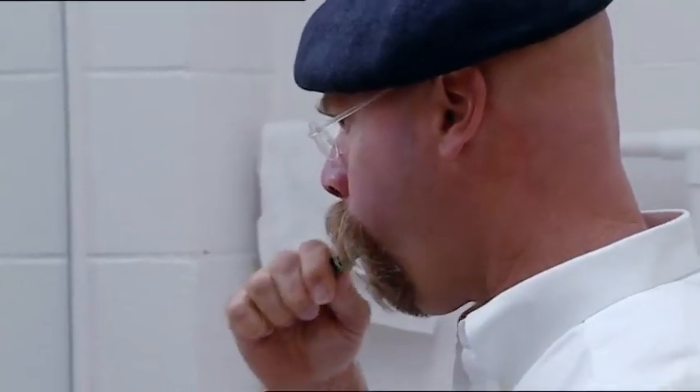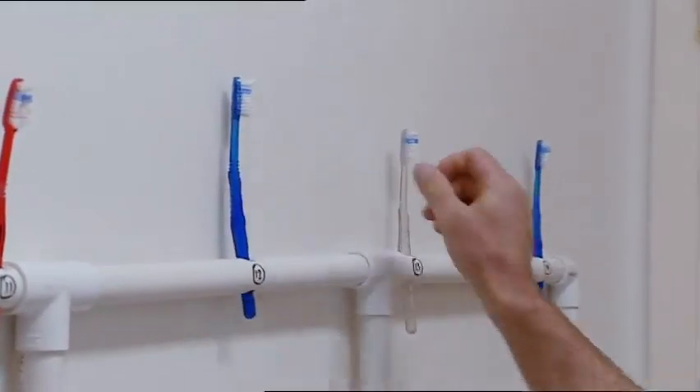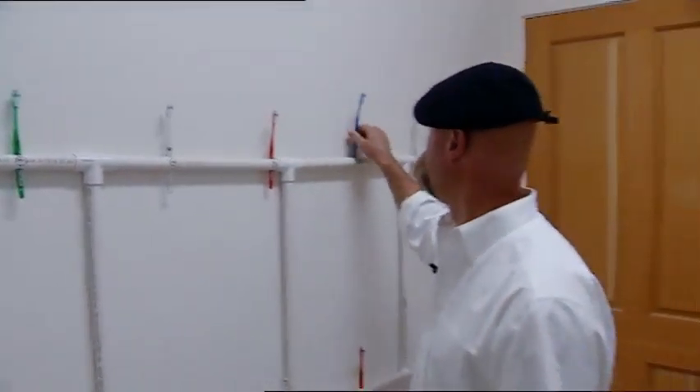Jamie and Adam aren't swallowing any of this myth. Given that I've had toothbrushes sitting near toilets for nigh on 35 years at this point, it doesn't bother me at all. It's a long, boring, dirty job ahead, but if anyone's qualified for this sort of work, it's the MythBusters.